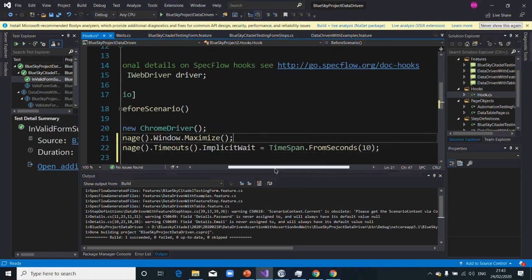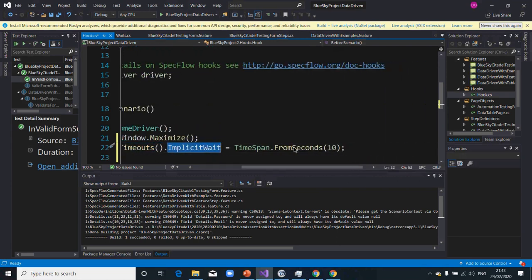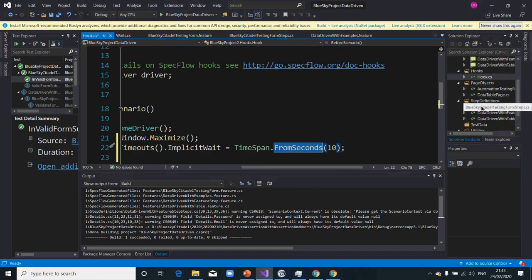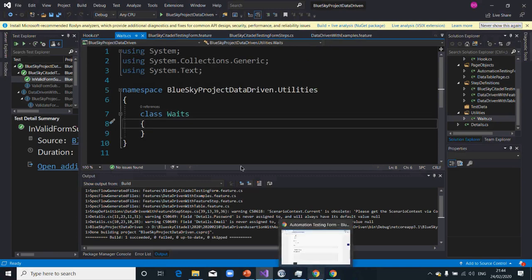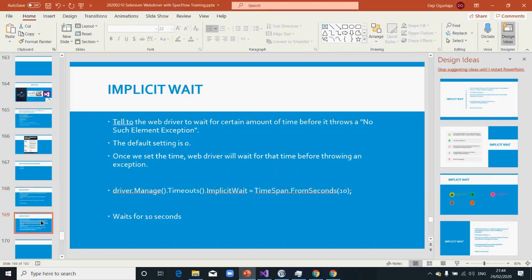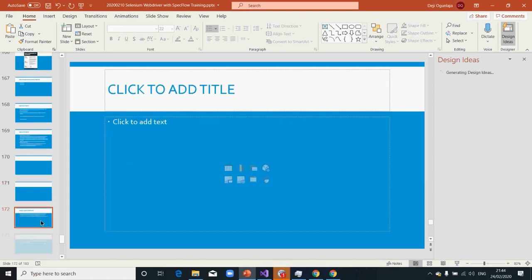So this is how to use the implicit wait basically. So say my driver should time out implicitly after 10 seconds. That's how to put it in English. So now let's go to how to use our explicit one. For the explicit one, I've created a class. I want to copy the method that I've created, this one for the explicit.